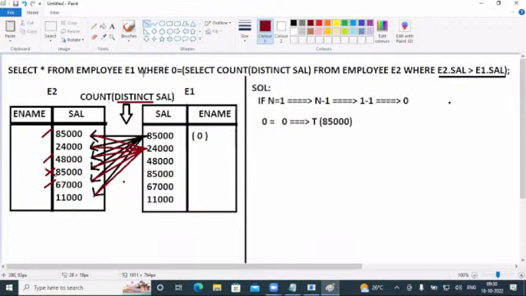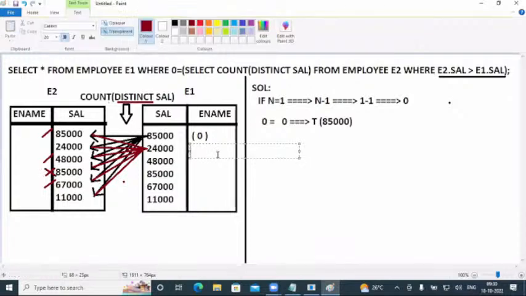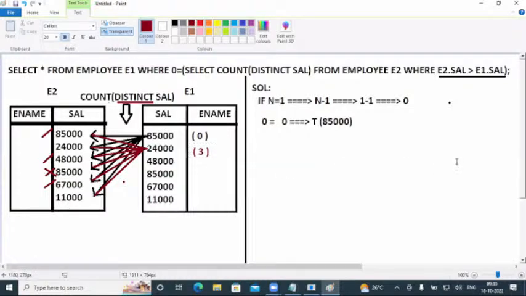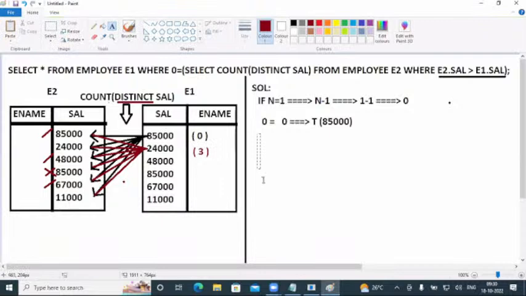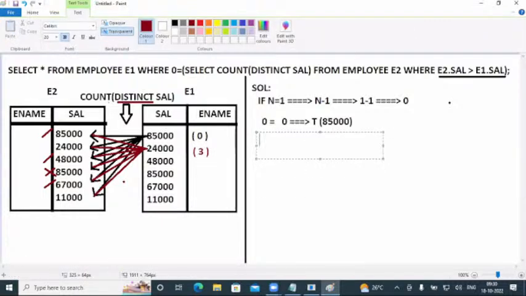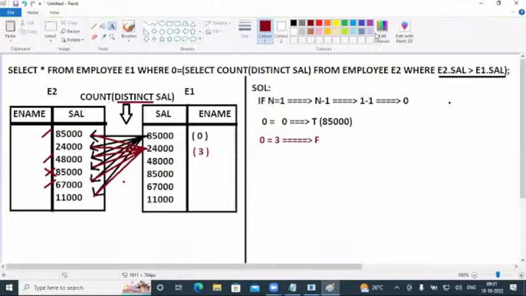Three values. So the count is 3, and I compare it with my outer query result. 0 equals 3: condition true or false? False. I just keep it like this.